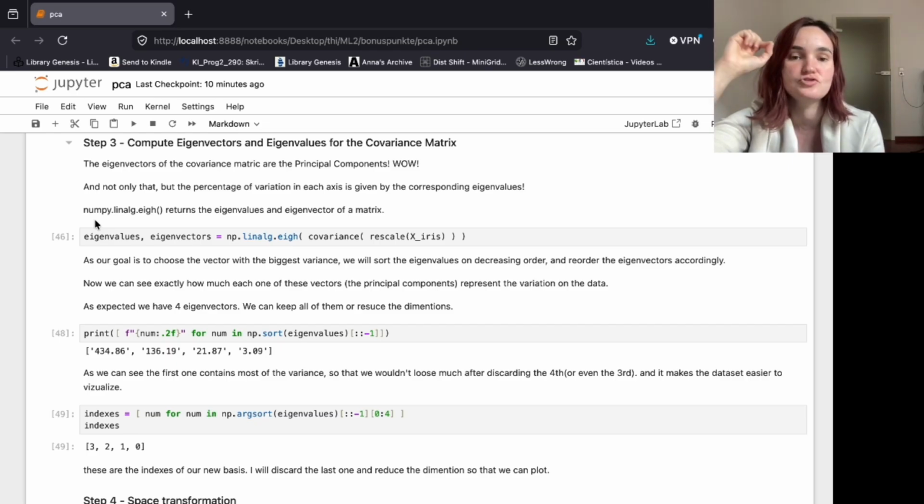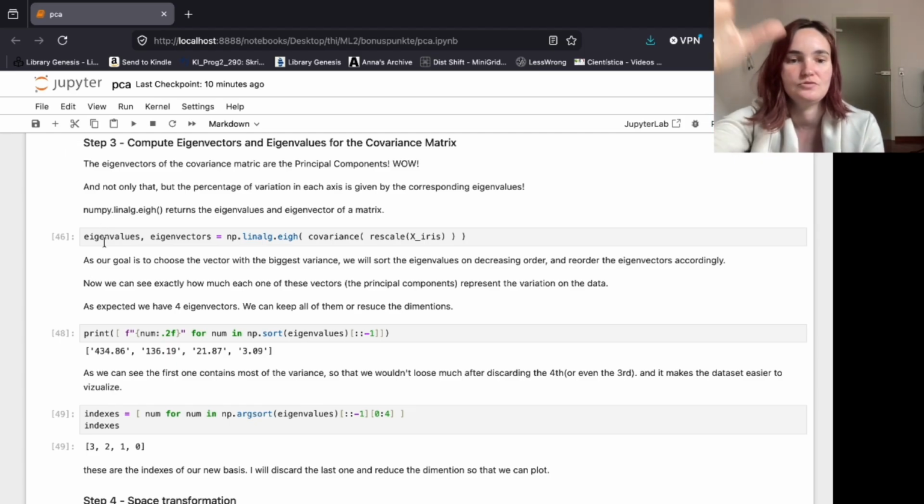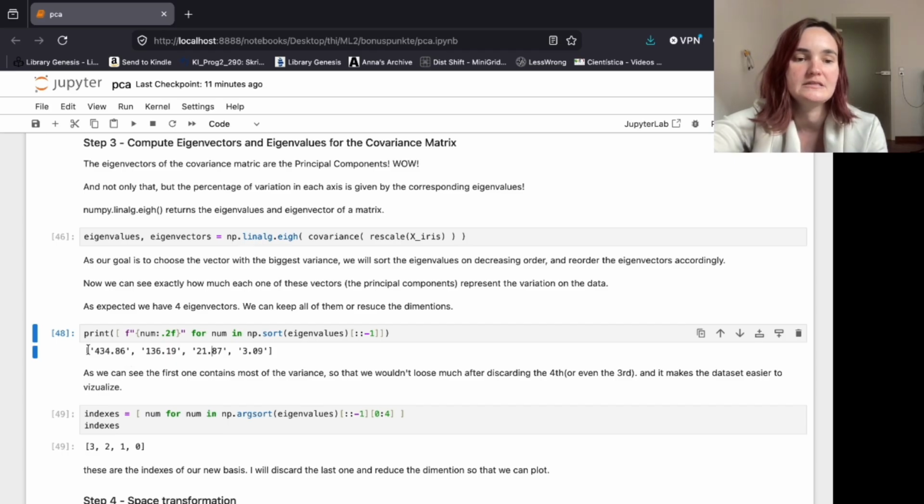The eigenvalues show us the representativeness of the variance of that eigenvector. So the bigger the eigenvalue, the more variance that eigenvector contains. So here are our eigenvectors. As we are doing this to choose those vectors that have the biggest representation of the data, we are going to pick the ones that have the biggest eigenvalues.